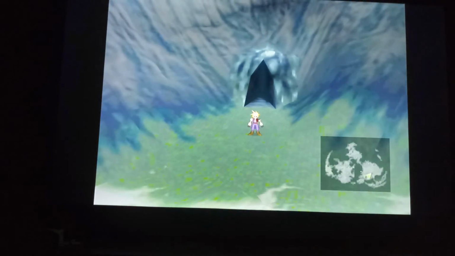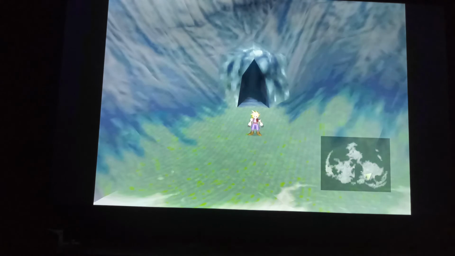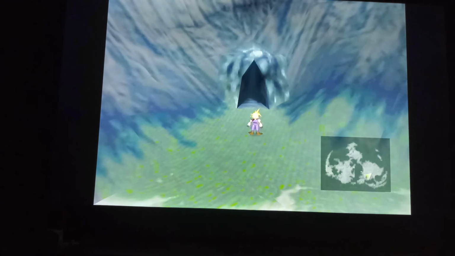So yeah. We got the PHS. We got two new materia. We attempted to beat the Midgar Zolom, but ultimately failed, but we ended up getting around it regardless. And in the next episode of Let's Play Final Fantasy VII, we're going to want to push through this cave. See you guys then.